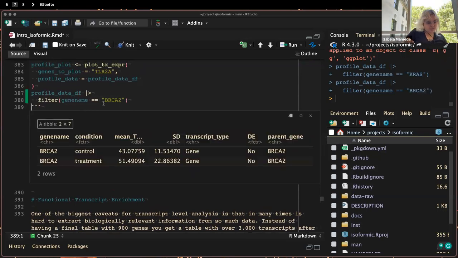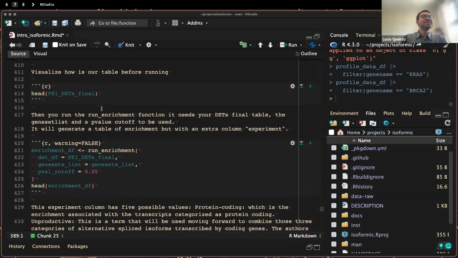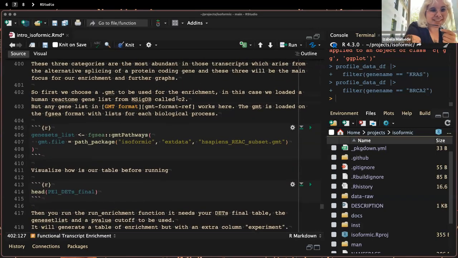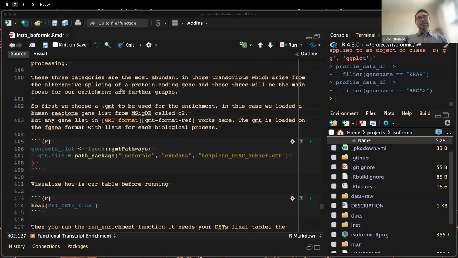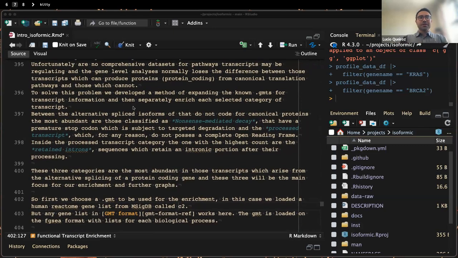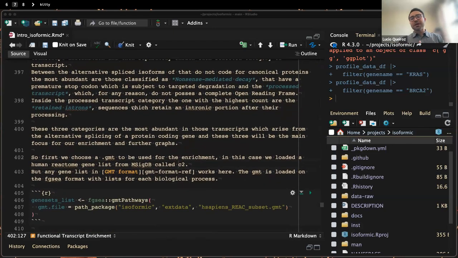So anyway, now we go to the part that people like the most and that the bioinformaticians dislike the most. At least I don't know if you guys have the same opinion as me, but I really dislike functional enrichment. One common analysis done in gene expression data is what we call functional analysis. Functional analysis can actually mean totally different approaches. Most of the time you will see GSEA or GO, gene ontology analysis, as people like to call it. But those approaches are divided in two main approaches.